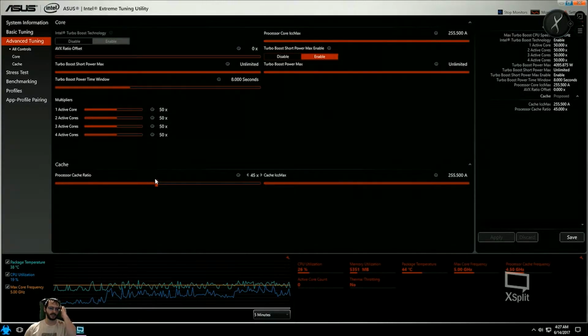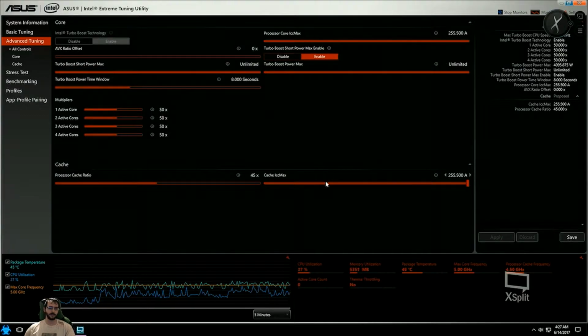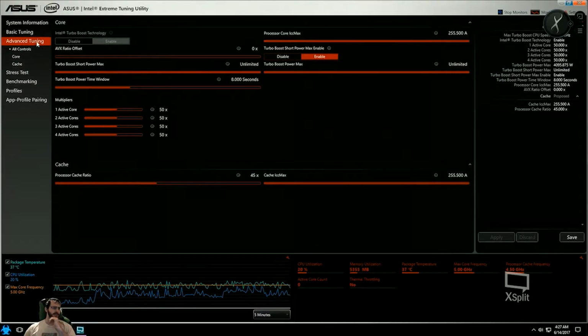You can see my cache ratio is 45, and I gave it a max of unlimited. It's really straight to the point. Those are the settings I wanted for my CPU. It's not too overwhelming. It doesn't need to restart or anything crazy, and it has tests here. I don't know if this can adjust anything other than CPU.